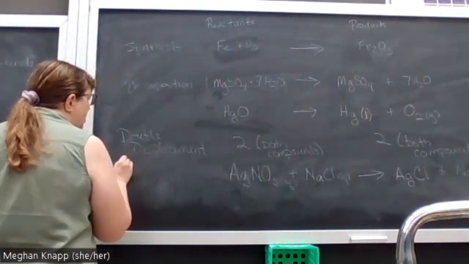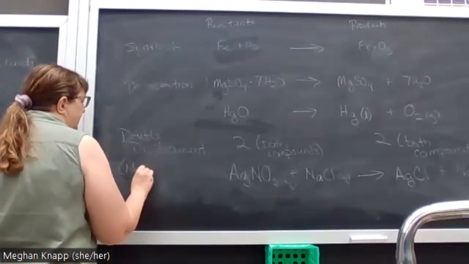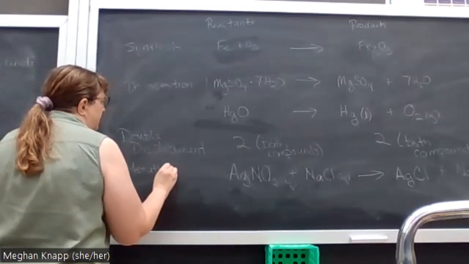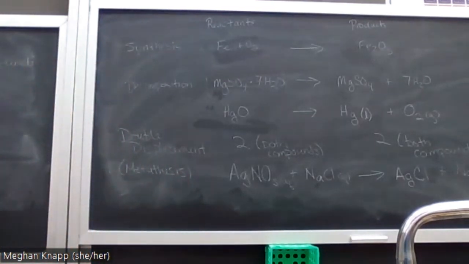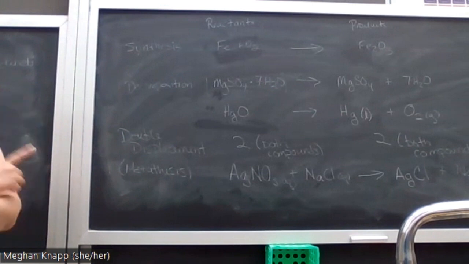This is sometimes called metathesis. And you'll see that name from time to time, especially among people who want to sound very intelligent, like, I know the word metathesis. But it's usually easiest to think of it as just a double displacement. I'm changing two things. Two things are switching partners.